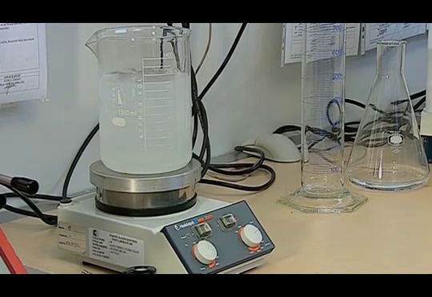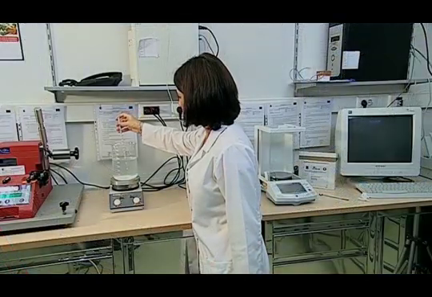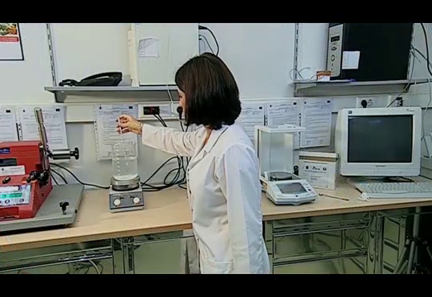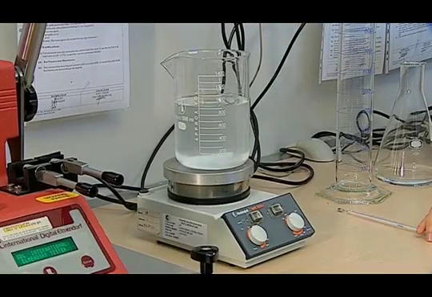The detergent is dissolved in this way. After dissolving the detergent, we measure the temperature of the solution. When we see that it has reached 40 degrees centigrade, we begin to do the test.